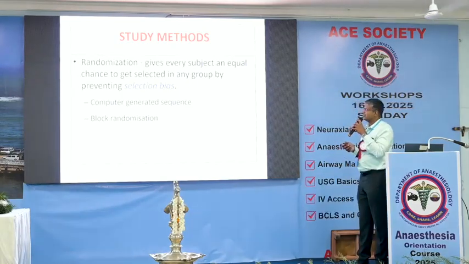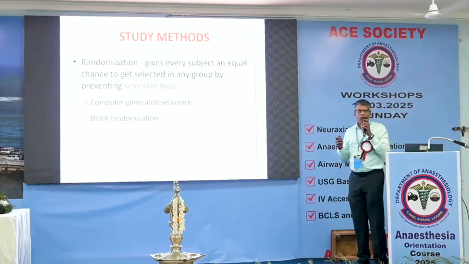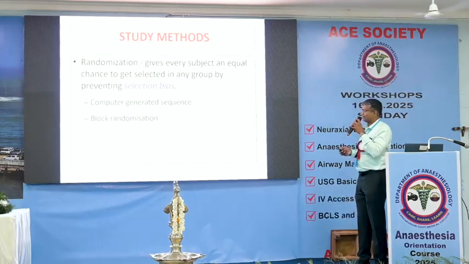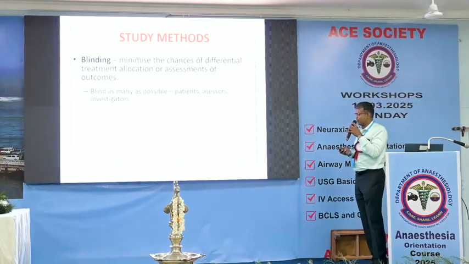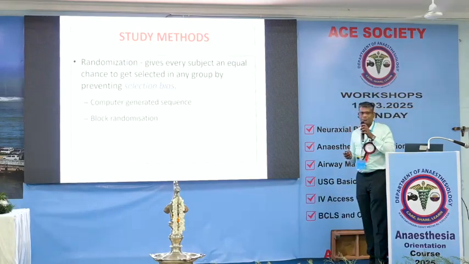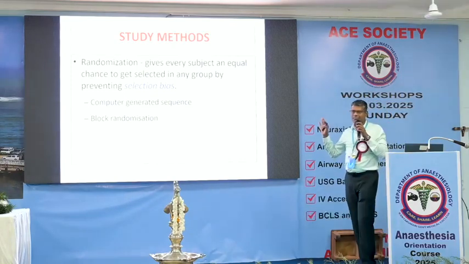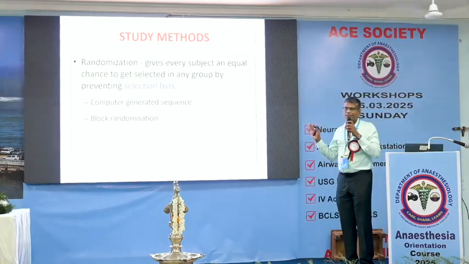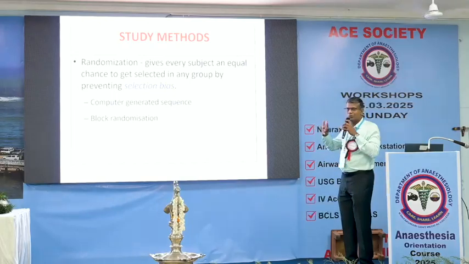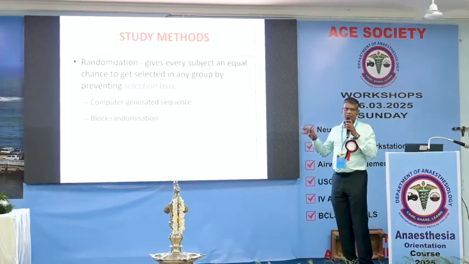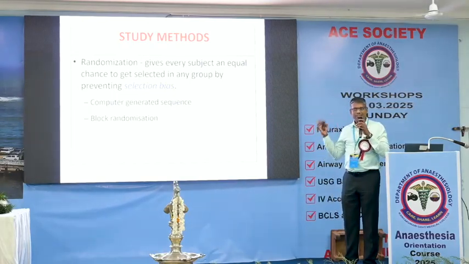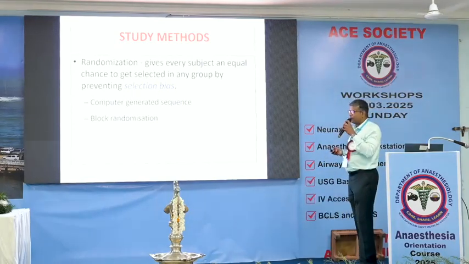The best method is randomization, so that it avoids the impact of selection bias, which can usually be done in the form of computer generated sequences or block randomization. Again, I am just giving a bird's eye view. I request you to please go through it, because I know all these things are alien terms for many of you. I just want you to understand that these are the things which need to be followed, but it itself is a big topic for you.